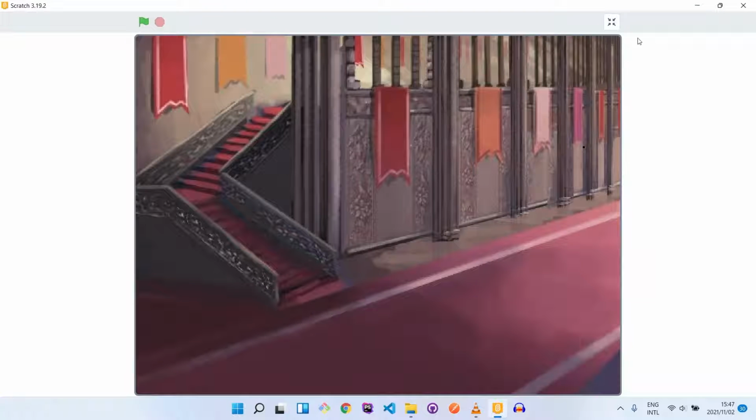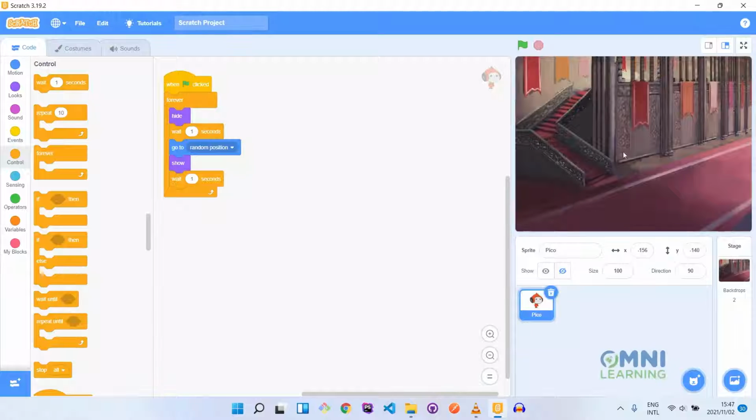Now we have Pico hiding and showing. So we want to have 2 variables, time and score, so that we show how much time is left and how much score we have got. Then we come here to variables.